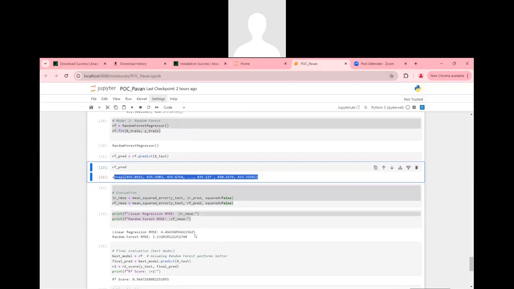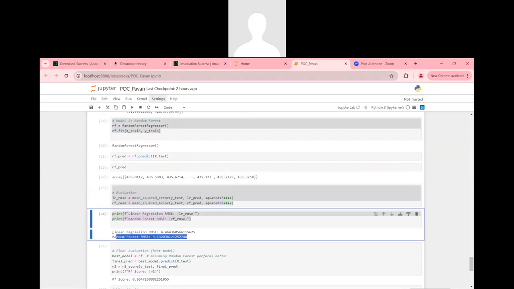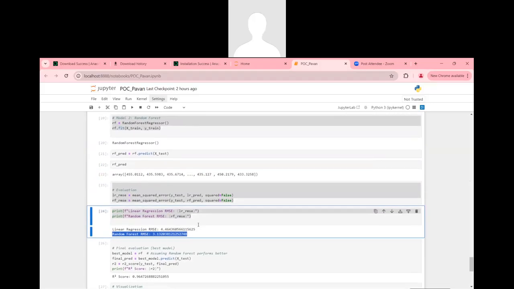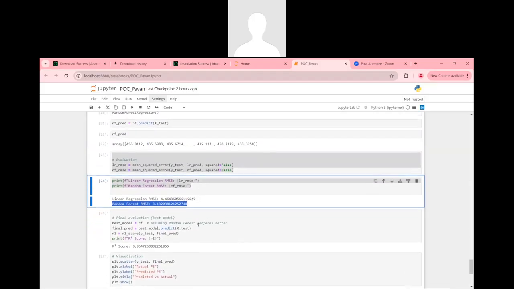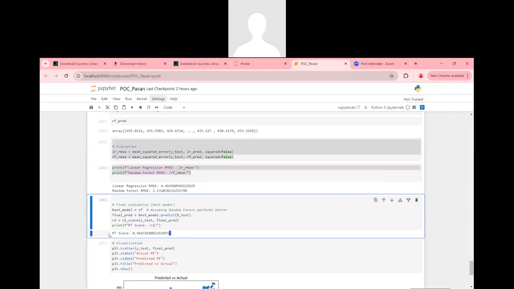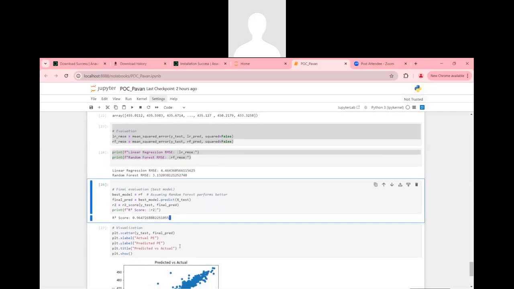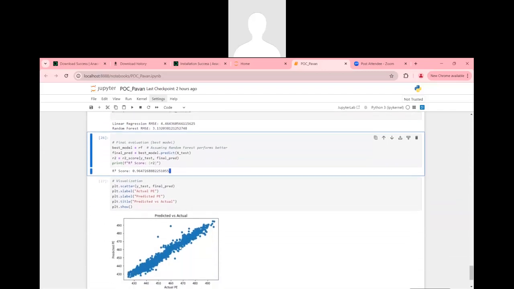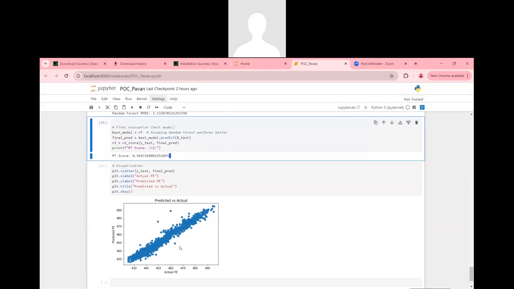We have figured out that the random forest model is the closest to our actual data set. Then we perform our final evaluation using some metrics, and this is our score. Ultimately, we give a visualization of the predicted versus actual values. This concludes our project.